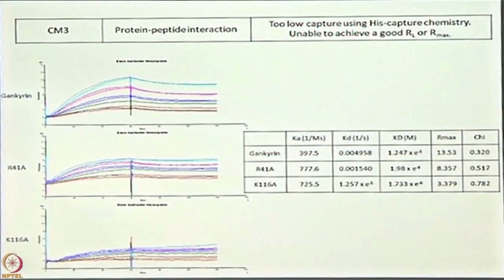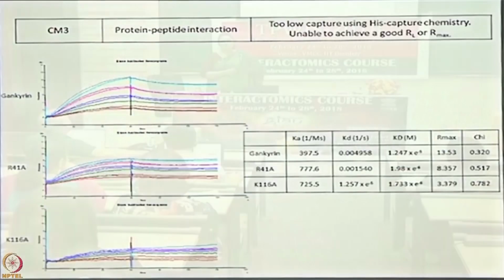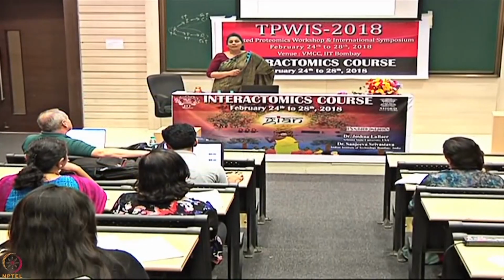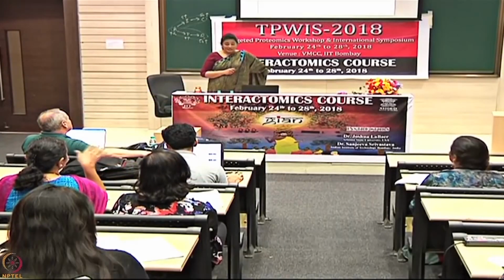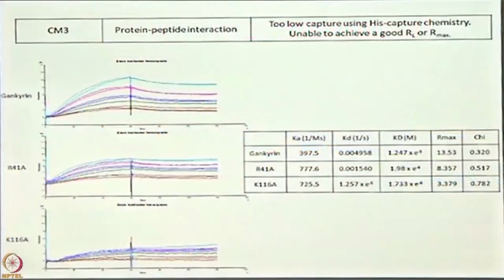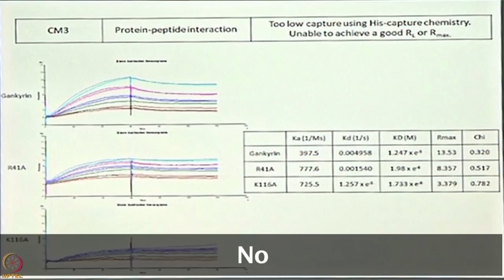And how should the dissociation be? Are you happy with this dissociation? Criticize. You are not happy with the dissociation. Why is that? Very nice. It is very slow, right? So do you think I'll ever achieve complete dissociation in this case? Why not?